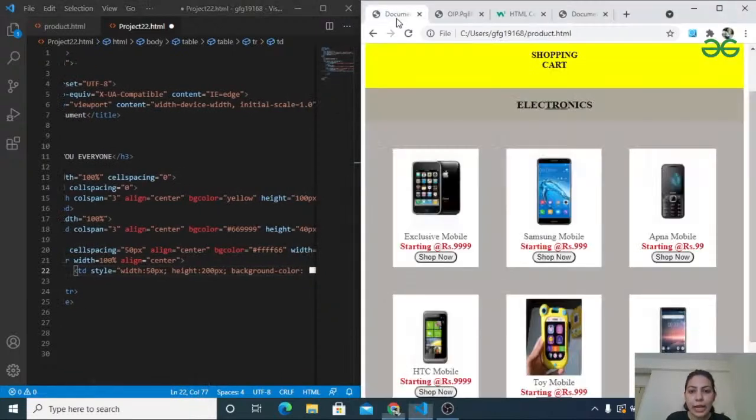Now let us look at what we actually need in our data. So what I need is an image, then a basic text specifying what it actually is. Then I have to write its price, which is in bold with a different color. Then I want to make a button which is not a basic normal button but somewhat designed, in a circular oval sort of shape, because the general button is a basic rectangle button but I want a slightly circular button. Okay, so I need 4 components in my data: image, text, text and button. So let us do that.